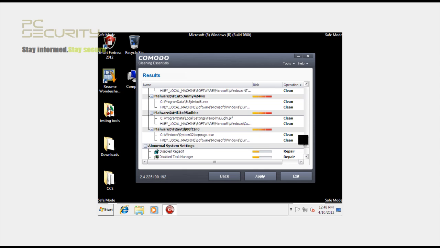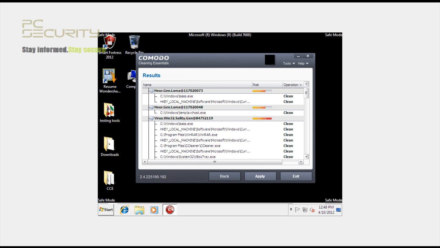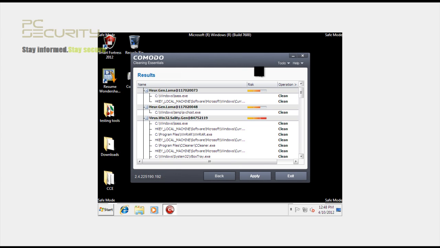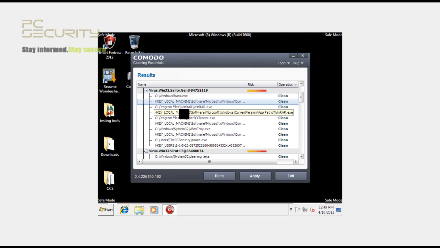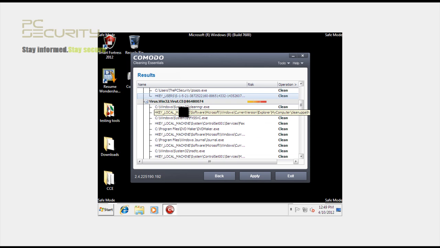Okay, so as you can see, it's found a lot of stuff. Now let me see if I can get this to full screen so that you can see it better. No. So anyway, here's what it found. As you can see, something has patched some of my Windows things. It's added a fake svchost.exe and temp files. There you go. We've got a lot of infected stuff here, and we've got the virus, which is a patching virus. I'm pretty sure you guys know about it.